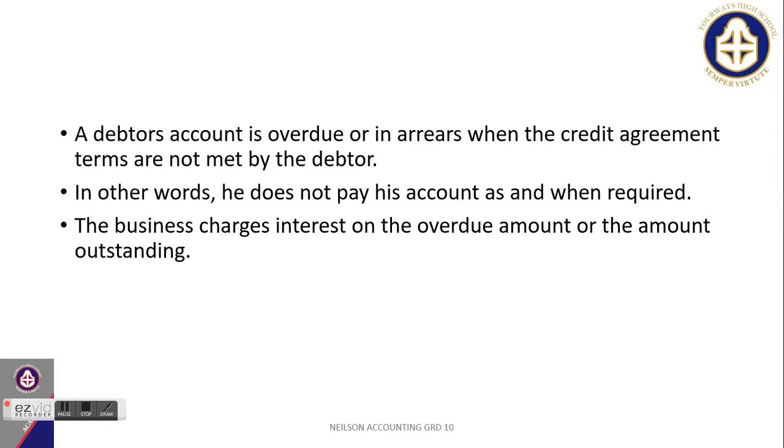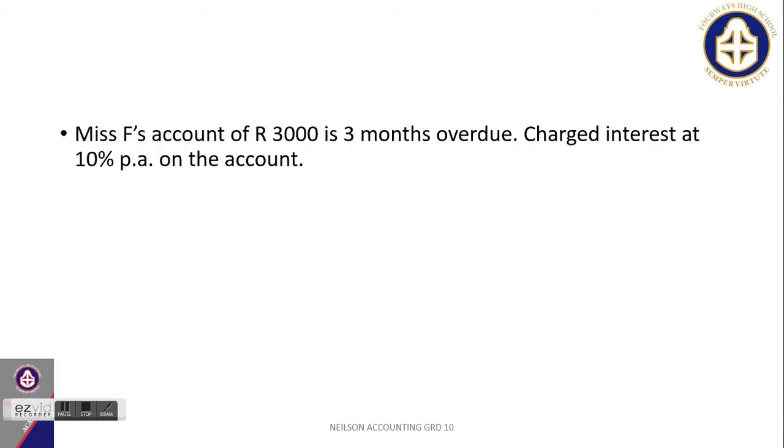In this case, the business is in a position to charge interest on the overdue amount, or the amount that is outstanding. If we take the following scenario, Miss F's account of R3,000 is 3 months overdue. The interest that is charged is at 10% per annum on the account.